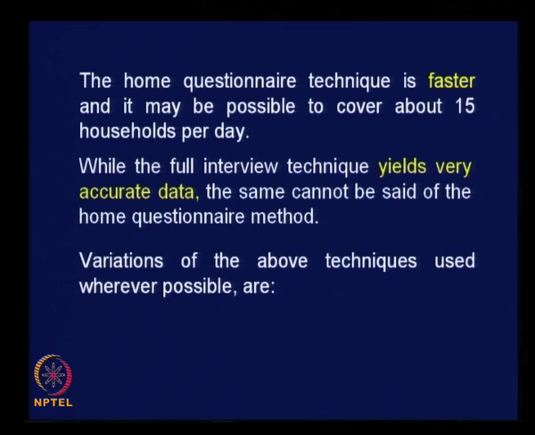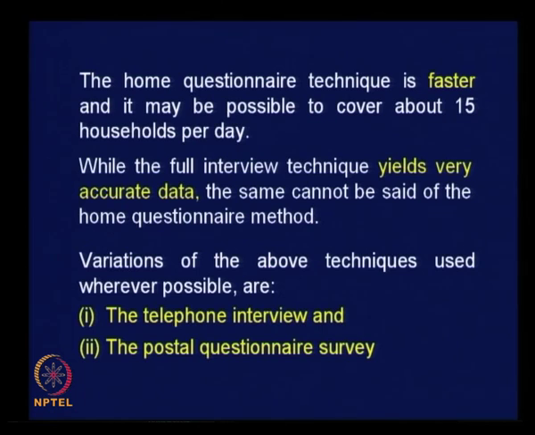Variations of the above techniques are used wherever possible: the telephone interview survey and the postal questionnaire survey. Instead of surveyors visiting the households, think of sending the questionnaire to the selected households, and fixing a time with the household members to talk to them by telephone, elicit the answer for each item in the questionnaire and record it at the other end. That way their privacy will not be disturbed. You are talking to them on the telephone and they are answering your questions.